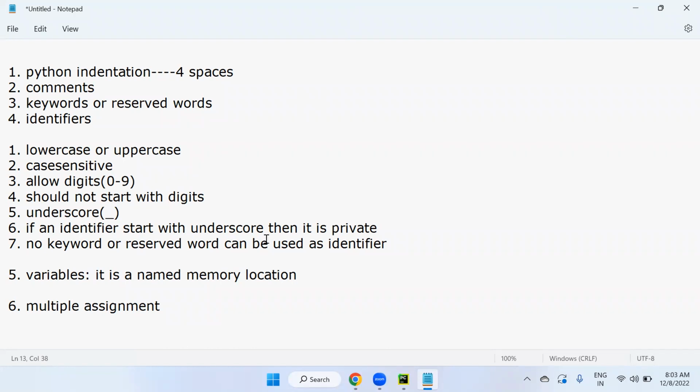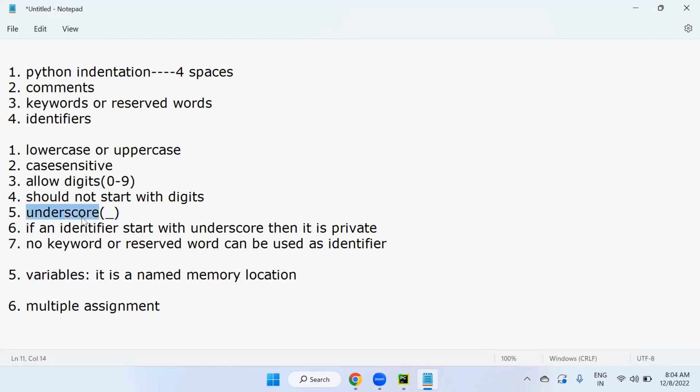Any more questions from anyone? Can you repeat this one? The point number 5. Sorry, point number, yeah, point number 5. This point one, number variable. 5. No, the upper one, the identifier sub point.